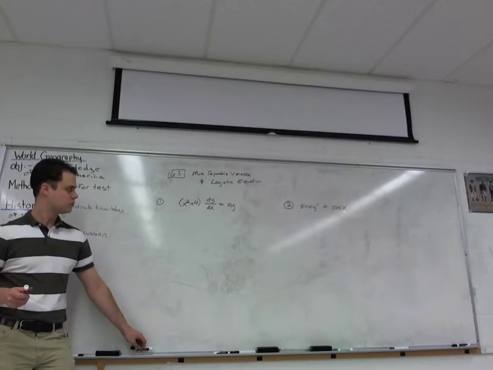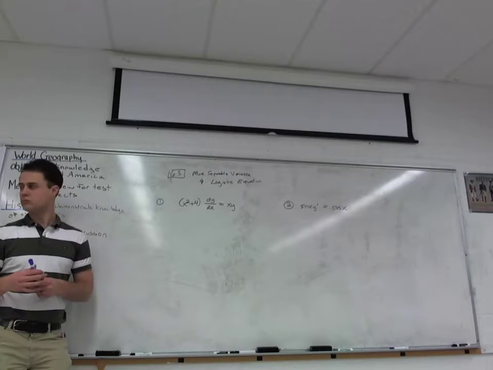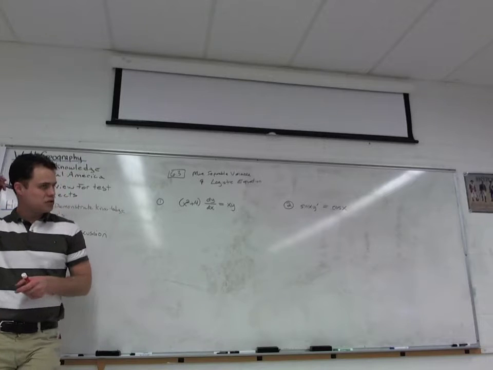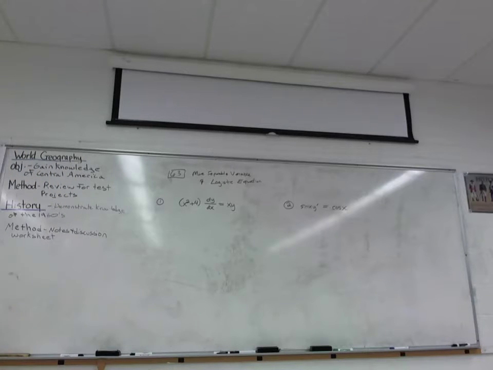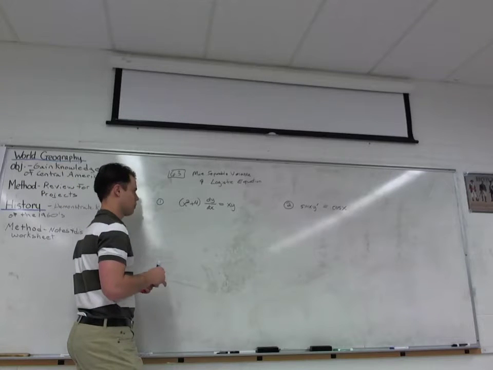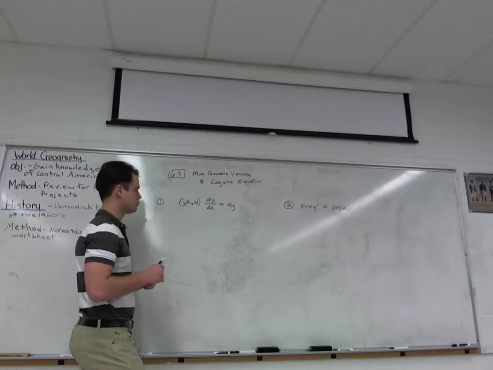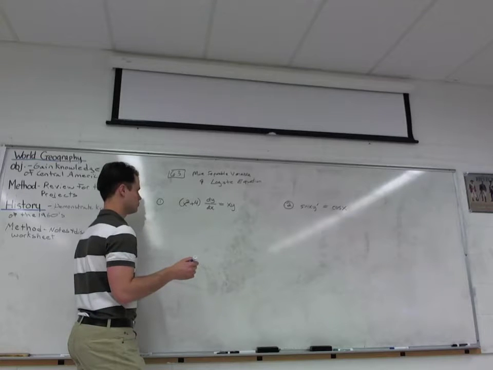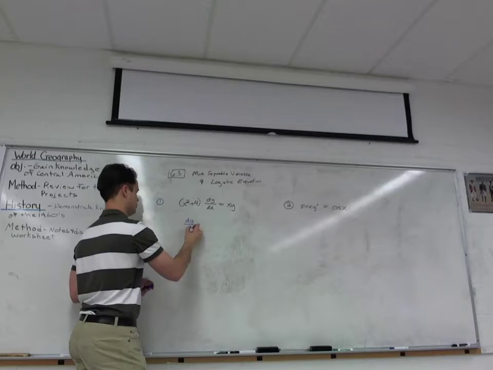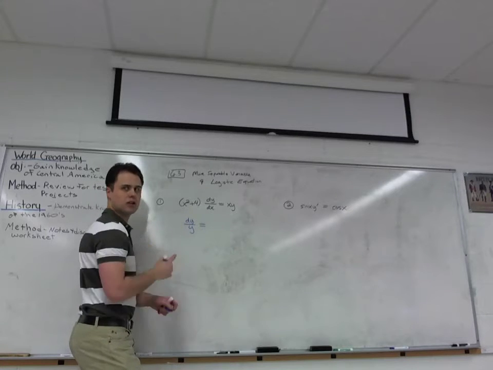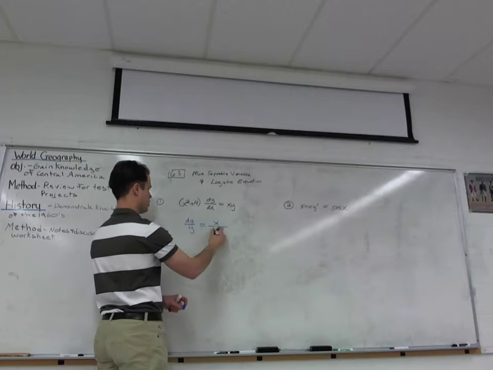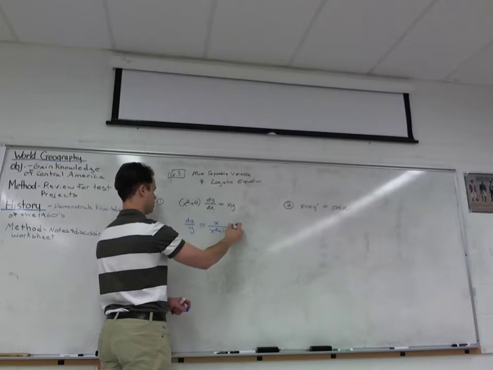Wait, what? That was tangent of x. No, cotangent. Okay, so we wanted to use the same strategy we did before, nothing different. Somebody tell me what to do with the first one. You move the x's over one side and the y's over the other. Divide by y and divide by x squared plus 4. And then put everything else over there. So we're going to have x divided by x squared plus 4 and multiply the dx up.